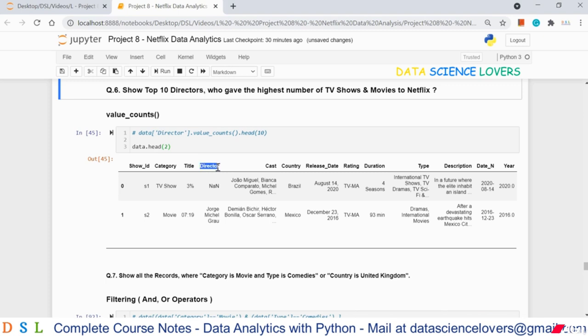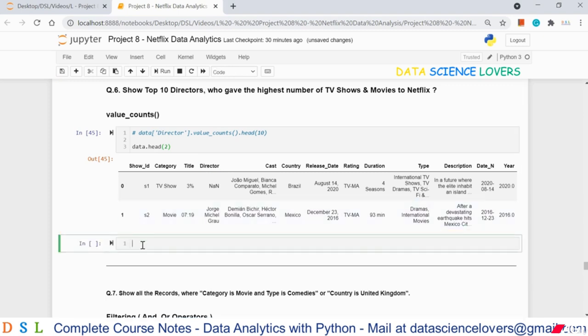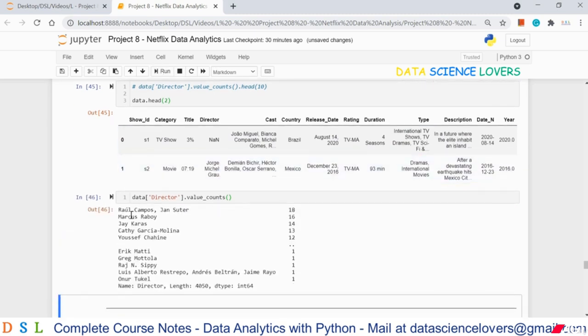So we have to consider the director column, and to consider a column, we have to write our data frame name and in the square brackets the column name. Now on this column, we will use the value count function. If I run this, it will show the counts of each unique element present in this column director.